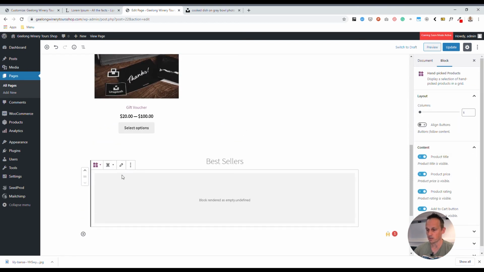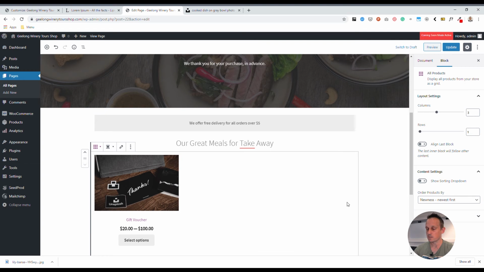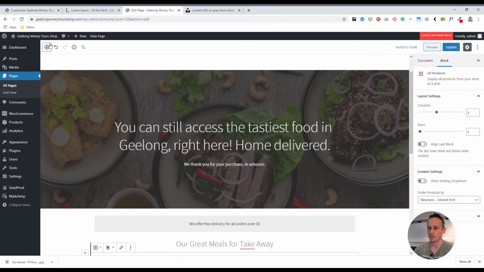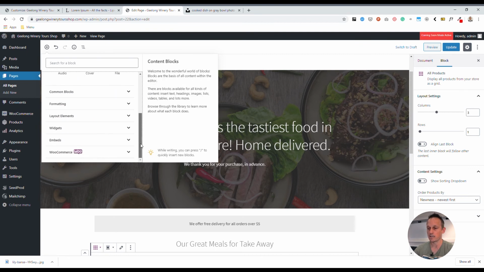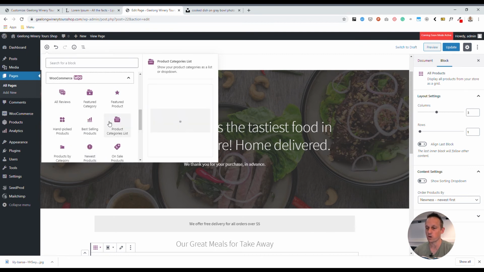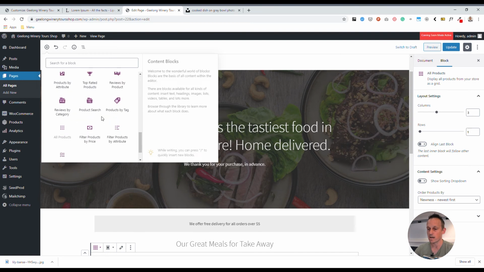Now I'll show you, I'm just going to delete this, and delete this. If you want to customize this page further, you can just come up to this little plus button here, add the block, and there's a bunch of blocks here that you can add, including WooCommerce products or product lists, product categories, etc. So that'd be the way. Let's add a product search.